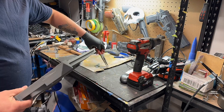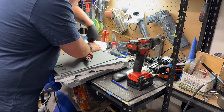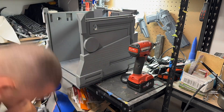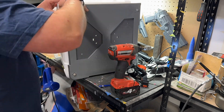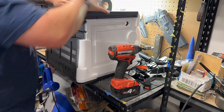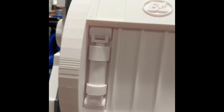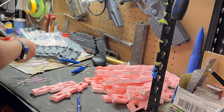Here we are again with the next chapter in Hobby Time Story. This is the first lot of prints for the body for WALL-E. I had to do a little bit of scaling with these files to get them right — essentially I had to scale it to 250% to make it life-size. However, that ended up making the bolt holes M7.5, which pretty much don't exist. So I had to drill them out to 8mm to join everything together. This was about five to six days on the printer, trying to get as much detail as possible without too much sanding, because there is a lot of post-processing on that job.